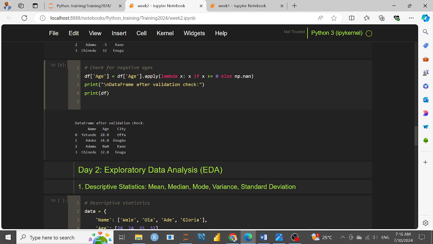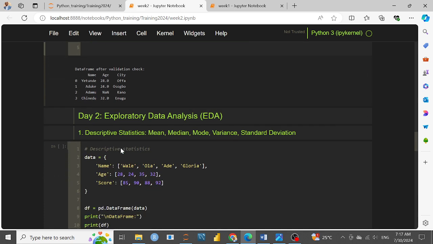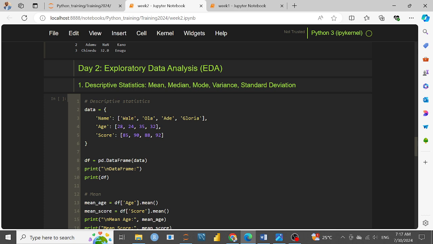Now, I want to quickly go to exploratory data analysis. This is one of the simplest and the most expected. No matter how complex your analysis is, if you have not shown us the descriptive statistics, some call it summary statistics, which is the same thing, the mean, the median, the mode, variance, standard deviation, range, and many others, you have not done anything because you have to describe your data. Some people even show us the minimum, the maximum, the first quarter, second quarter, like that. Very important because it describes our data. That's why we call it descriptive statistics.